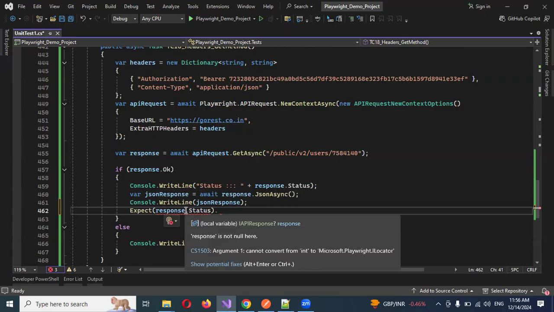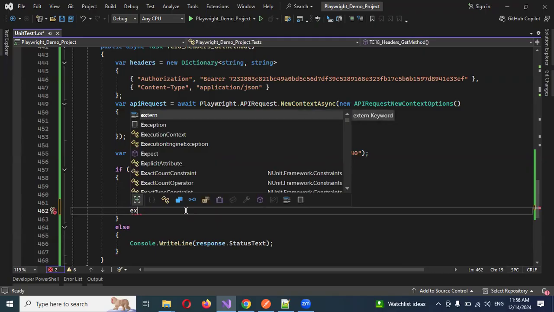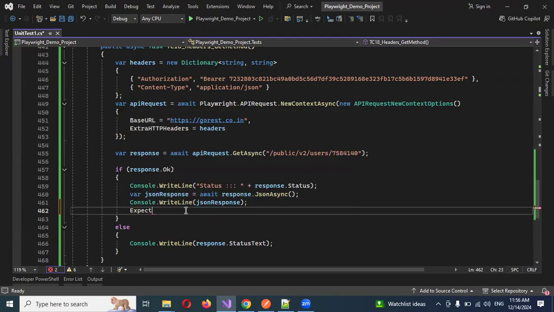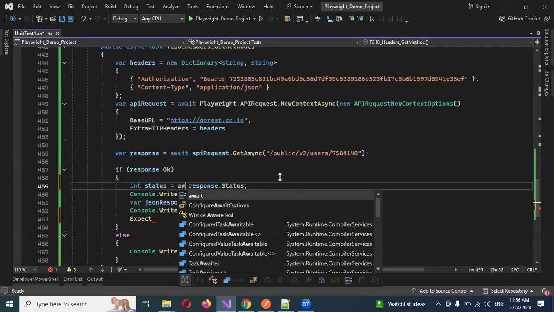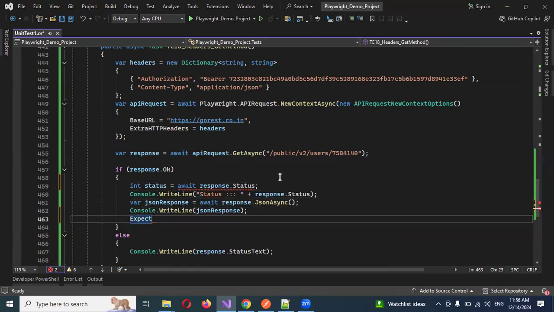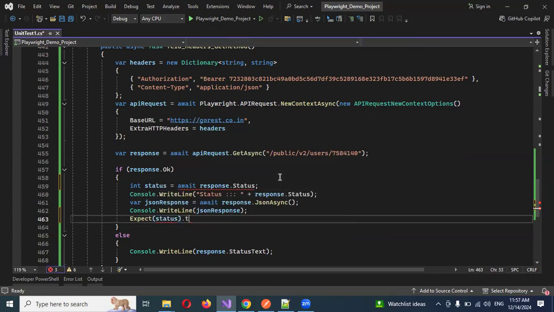It says cannot convert into the Microsoft locator. Why is it not coming anything?